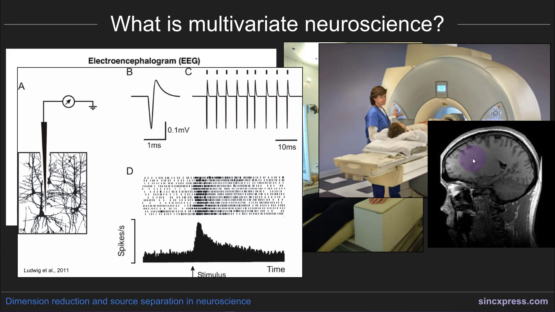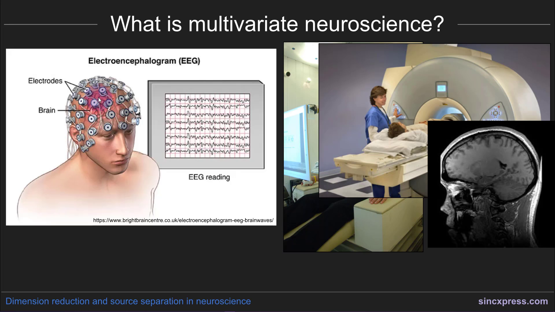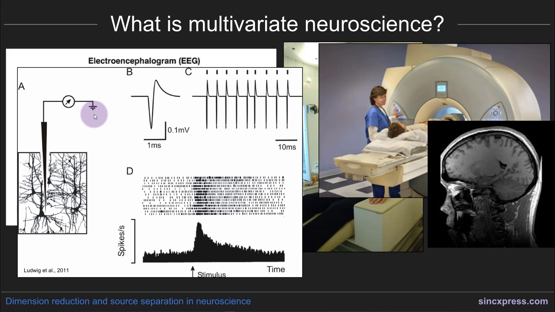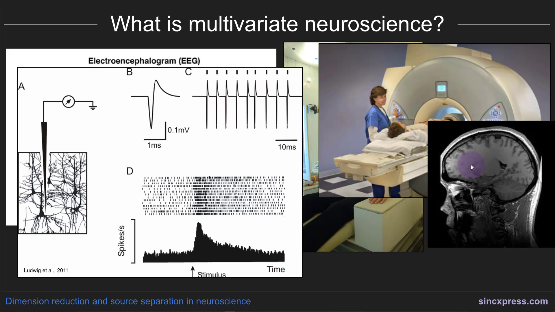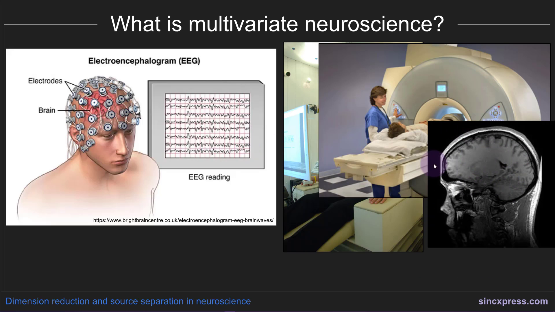We can also get into more detailed invasive measurements, such as invasive electrophysiology, where you can measure the electrical activity not of large populations of cells but of individual brain cells or neurons using very fine electrodes. This is typically done in animals as opposed to in humans. There are also very detailed images that can be obtained from individual neurons using, for example, optical imaging approaches that measure changes in calcium or other fluorescence indicators in individual brain cells. This gives a small flavor of the different ways of measuring the brain at very different scales — from individual brain cells up to large-scale networks measured with MRI or EEG.